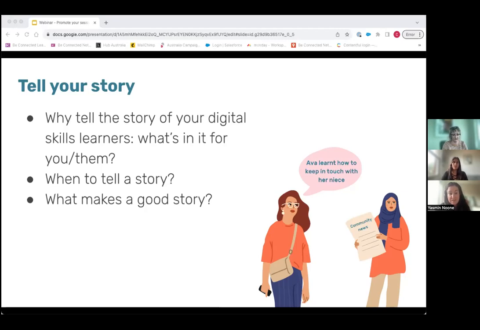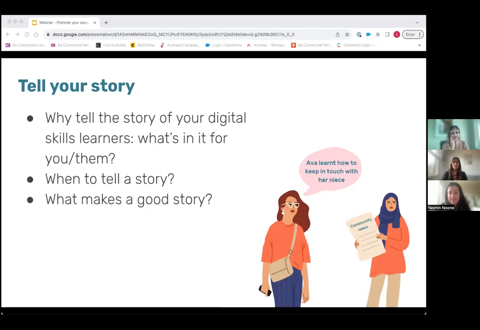The services that you run are actually available, and there may be some people who find that story and it really does touch them. It is the motivation for them to contact you, and even if they're not involved in this current program, to get in touch with you in the future and perhaps change their lives for good through the digital skills services that you offer.